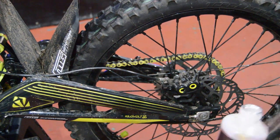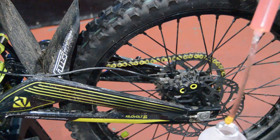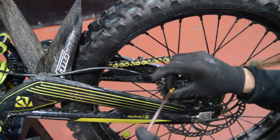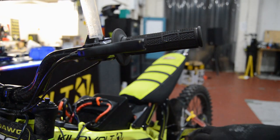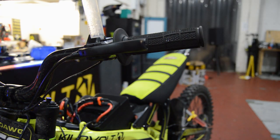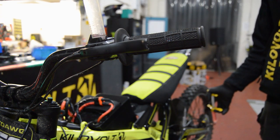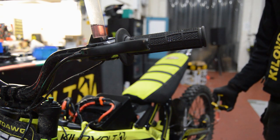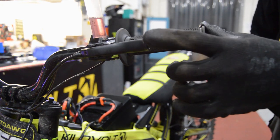Just zoom out so you can see some of this chemistry happening. You see, I tried to make an angle so you can see it going in from the bottom and then coming up to here. This is where you want to see the bubbles coming out if we've been successful. So look, we're going to start pushing some fluid through now. Well, I see some bubbles straight away. Bubbling, bubbling, bubbling. Hopefully that's my poor brake performance disappearing now. Give it the Magura flick. If you don't know about this, this is a little trick.